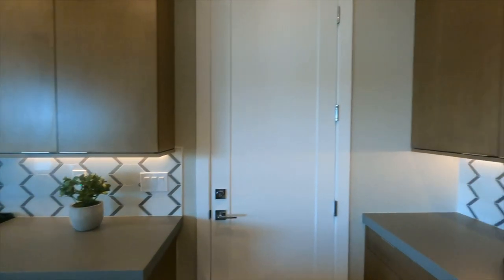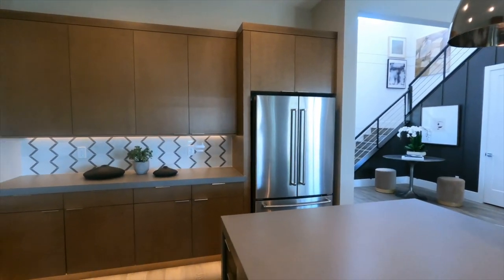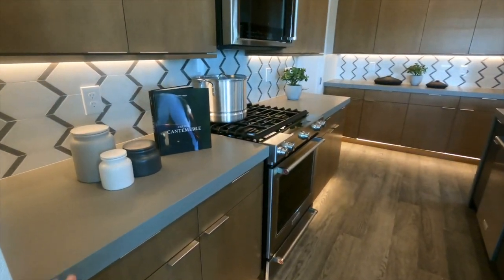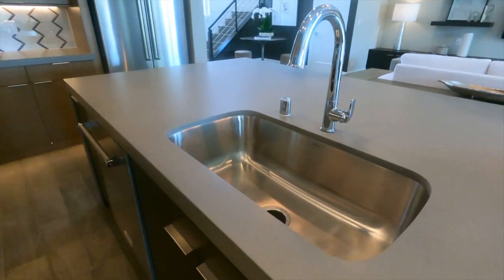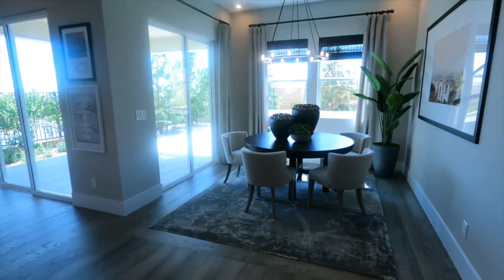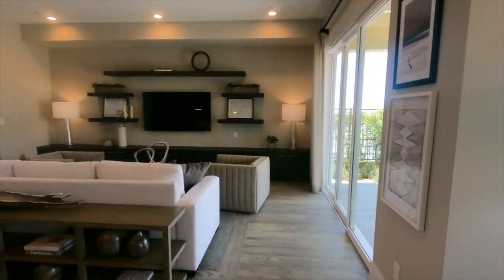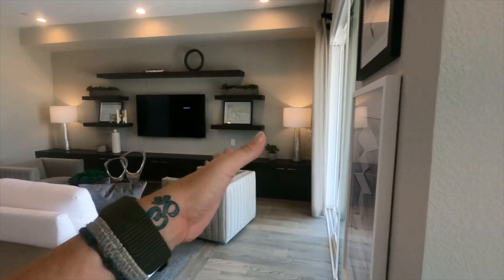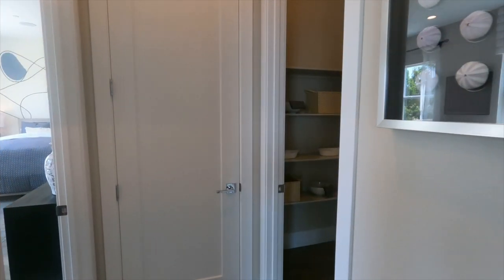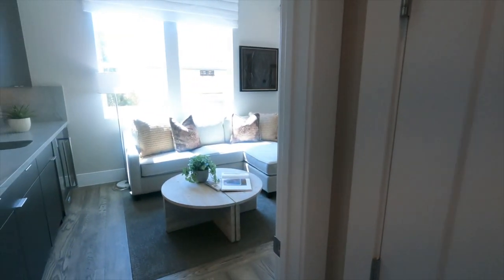I love the waterfall quartz countertops in a gray color. Not sure how I feel about it mixed with those brown flat panel cabinets, but everyone has their own style and taste. I'm not sure if these are upgraded appliances — if you want those, that's going to cost extra money. There's also a huge farmhouse-style stainless steel sink and this nice separate dining room area, which I like. I prefer the dining separate from the island and living space.